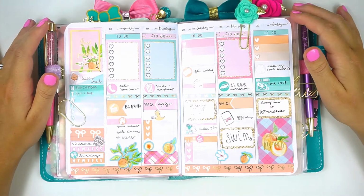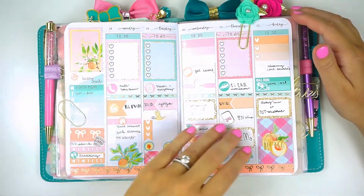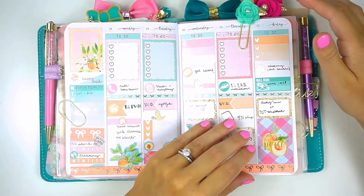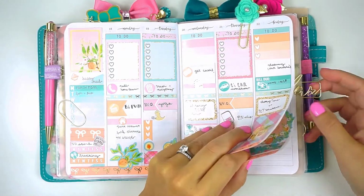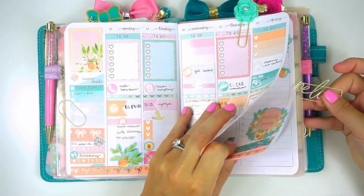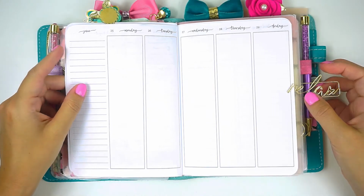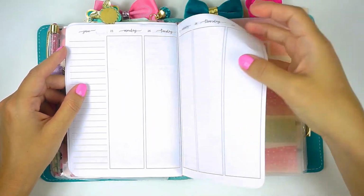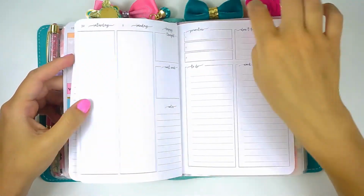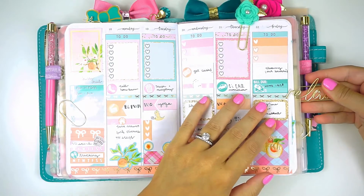I think this is so cute. I used a lot of the washi from the kit. This is a week on 4 pages. I'll show you what a blank one looks like. Next week is the last week in this one, but I've already printed and cut my new inserts of these, and I will be taking this away with me. It's just a blank 2 pages, and then the weekend and a bunch of listing. So this is what I do with that.